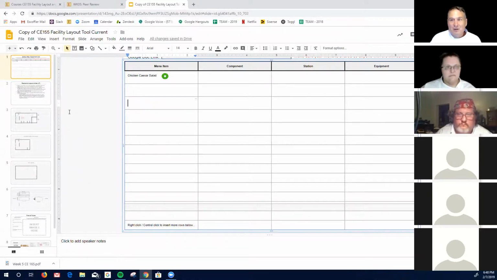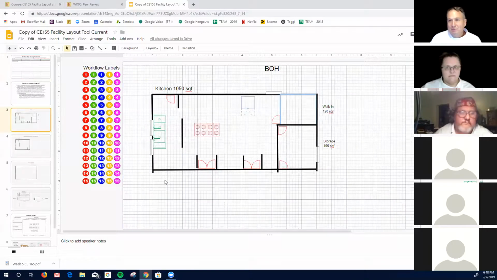The green star signifies to Chef Suzanne that your green workflow chart is a chicken Caesar salad. So then you're going to go to your kitchen and, using the green label, you're going to start. Where do you keep the lettuce and the chicken and everything?